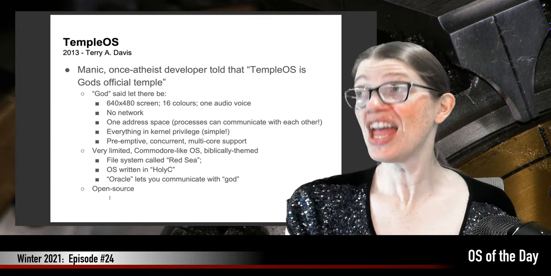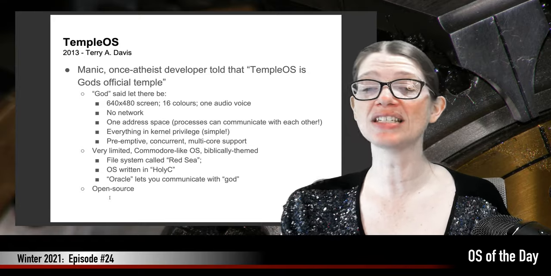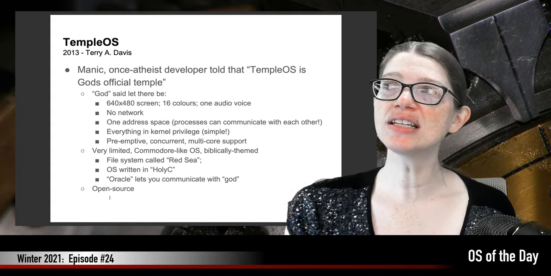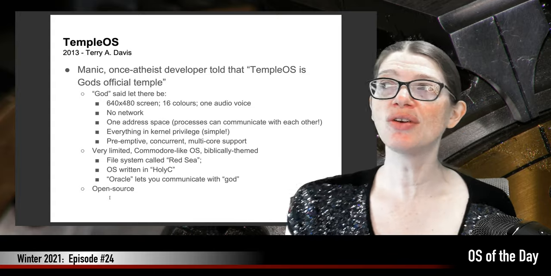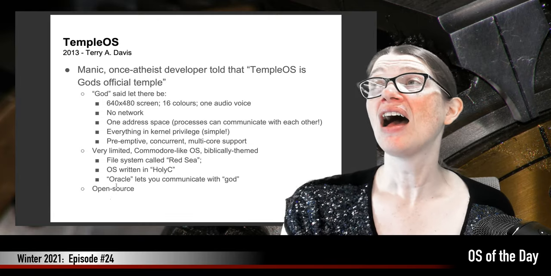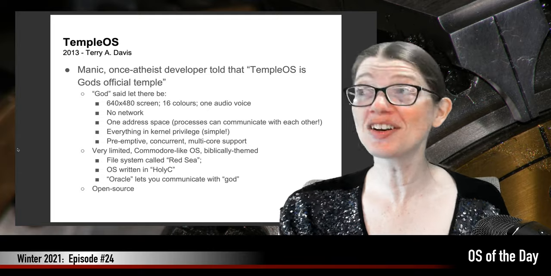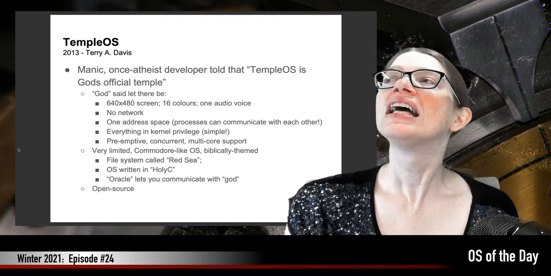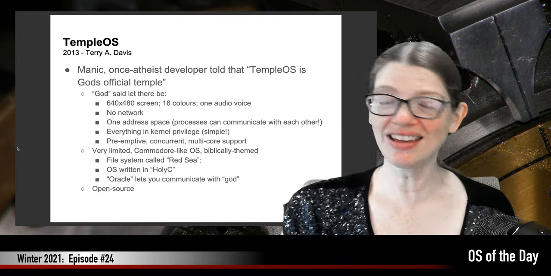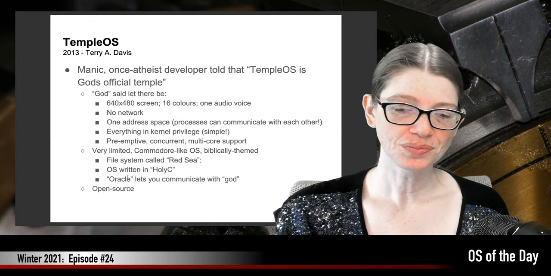And it's open source. So this is actually one of the other cool things: if you want to see what an operating system looks like that's made some seriously different technical decisions, you can actually download the source code to this. I think it's like 120,000 lines. It's not that big, so it's kind of fun to look at. Now, I know you probably are like, 120,000 lines isn't that big. No, it's really not that big. I mean, it's bigger than OS-161, but it's not that bad.